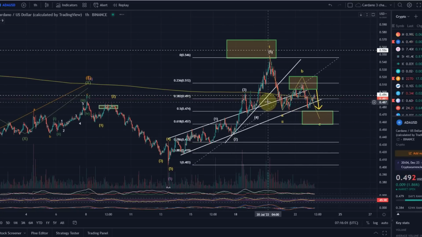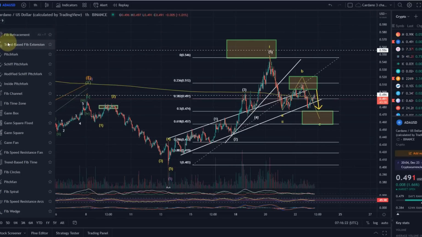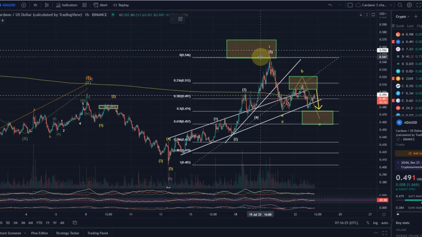Which level would be likely to reach? Again, I've outlined it here from a Fibonacci retracement point of view, more so the area between the 45.7 and 47.4 level. I'd say probably more closely towards 45.7. The wave 2 itself can even go lower. There are different ways of calculating a target, obviously, for a wave 2. One would be just to use the retracement levels of the wave 1, so in this case between the 61.8 and the 50% Fib retracement. A wave 2 though can also go lower. So that's just what we need to see.